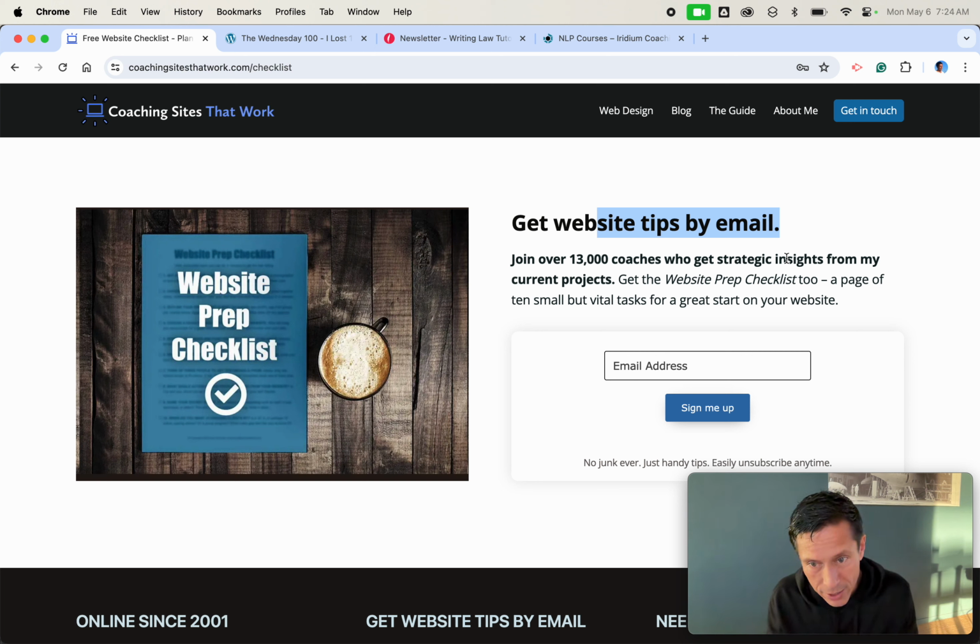If they put their email address in, that could be just weekly tips. It could be a monthly how-to article. It could be as vague as just join my newsletter, which generally doesn't work so well.